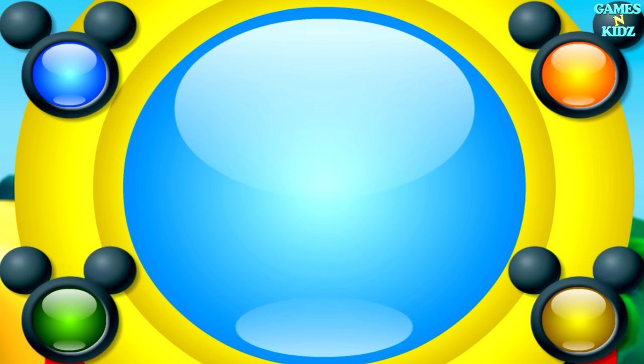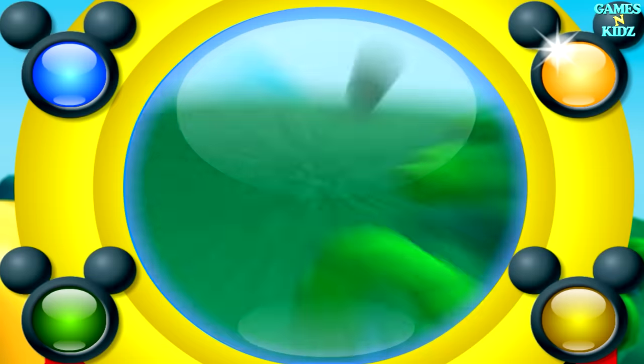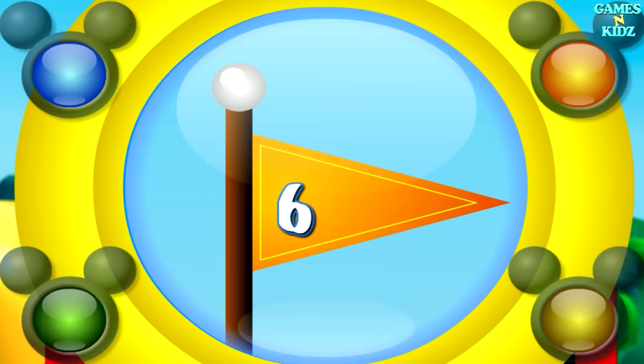Roll over the colored buttons to view each path. When you see the number 6, click on the button that's the same color as the flag. Hot dog! You found it! We must be getting close to finding the hidden treasure. Let's go to the flag and find out what the treasure hunt book says to do next.